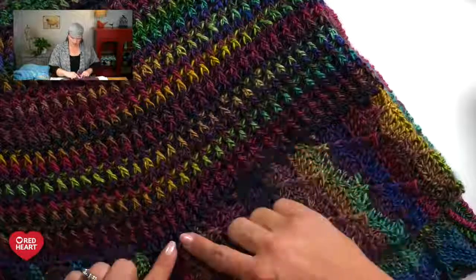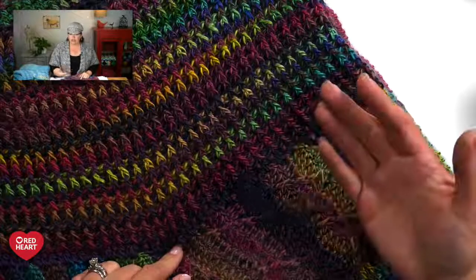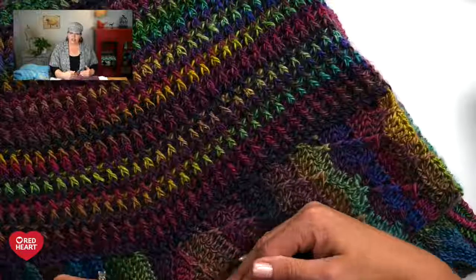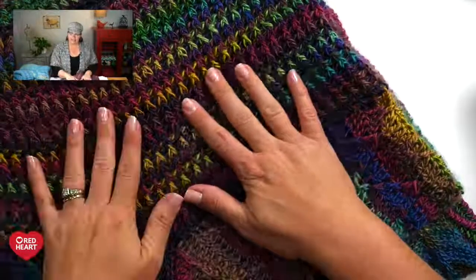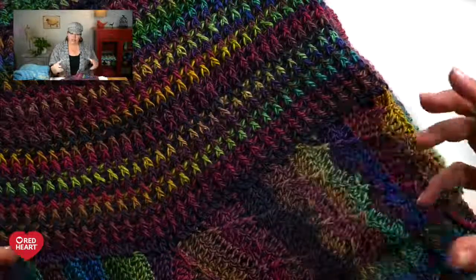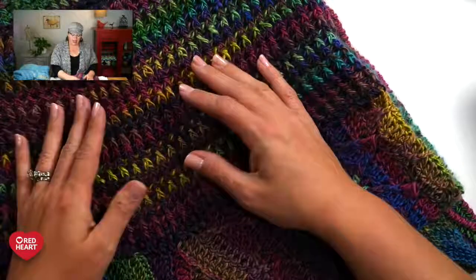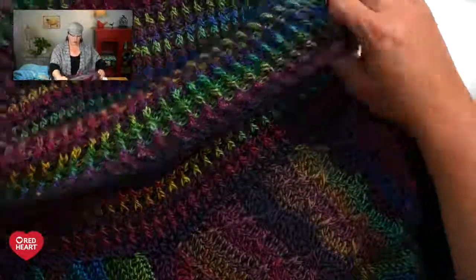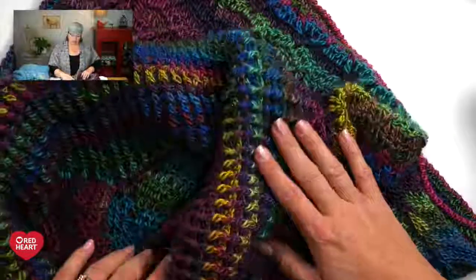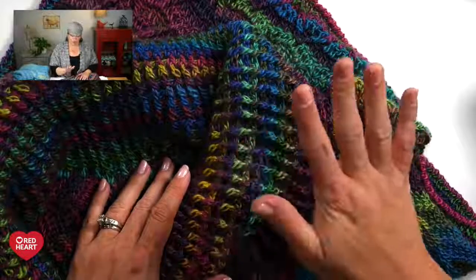In this example, I did 136 around, and I will give you a heads up that this is really wide. So if your poncho is already falling off your shoulders and this is the cowl neck you want to do, you're going to want to do a couple extra rounds that kind of tighten up the neckline a little bit before you do the dramatic cowl. Again, once the cowl is worn and it drapes over, it will cover any cinching that you have to do to make sure that the neckline stays on. But this cowl is totally worth it.